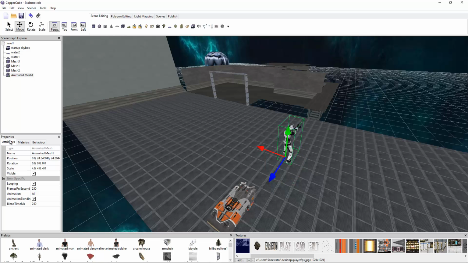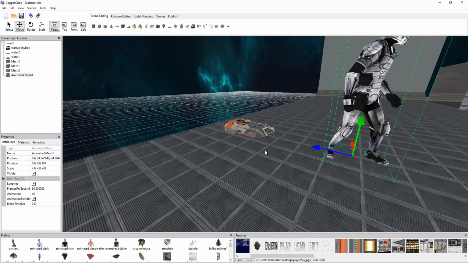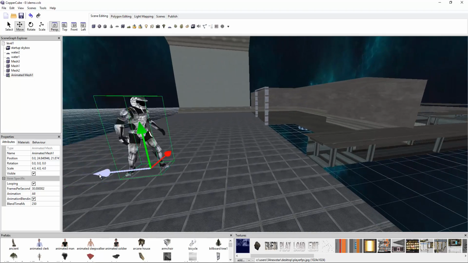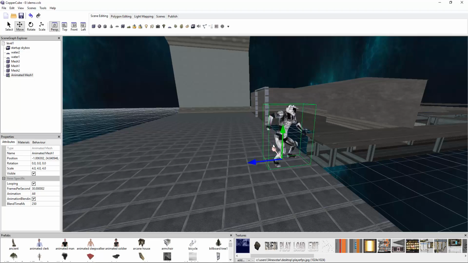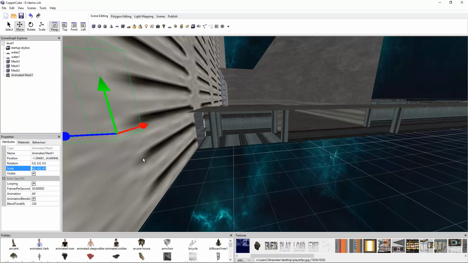Right now though, he's going way too fast because his animation frames per second is set at 250, and it's actually set at 30 in Mixamo. So we're going to say, hey, we want you to go down to 30 FPS. Okay. He is actually too big. See, we have to get him to the size of roughly this door frame right here. So what I'm gonna do now is I'm gonna go 222.